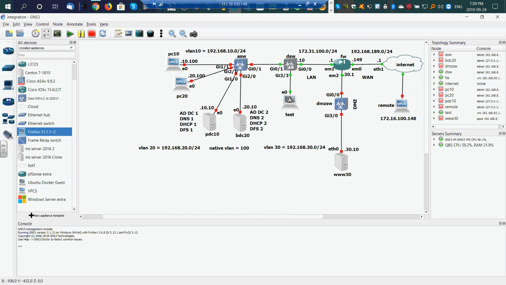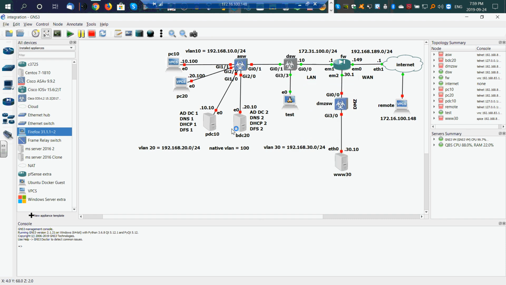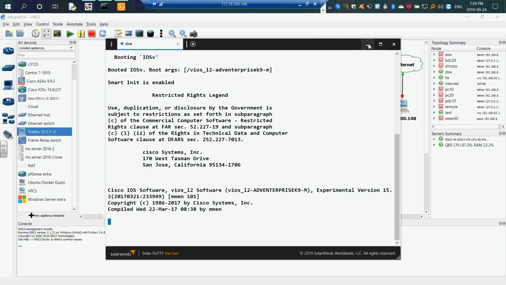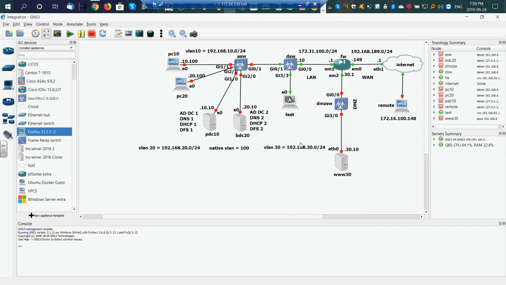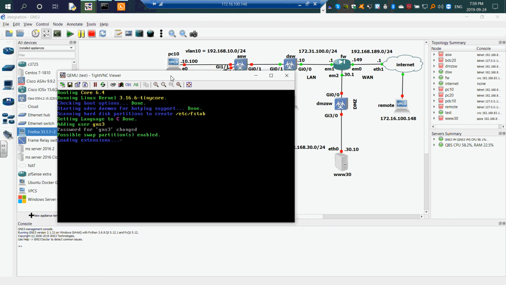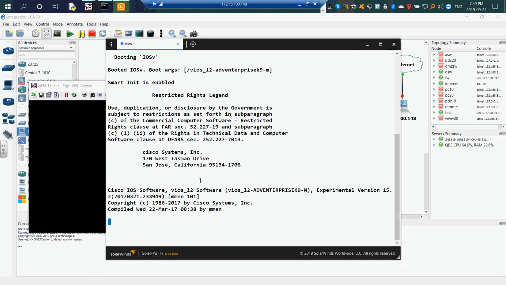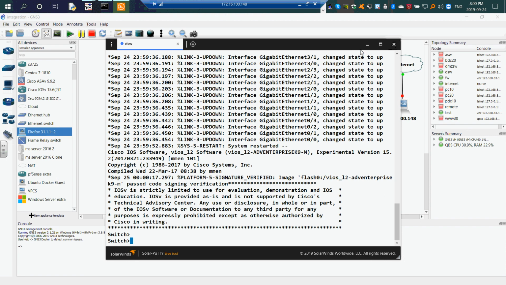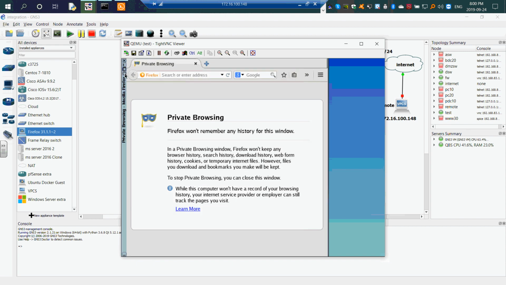And basically, I need to wait a little bit until I open the console just to see when the switch will be on. Well, it will boot now. As well as I will open the console for this computer, well, it will boot much faster actually. So this one, we need to wait a little bit for it. And now, as you could see, the switch is on. So let's test the appliance now.